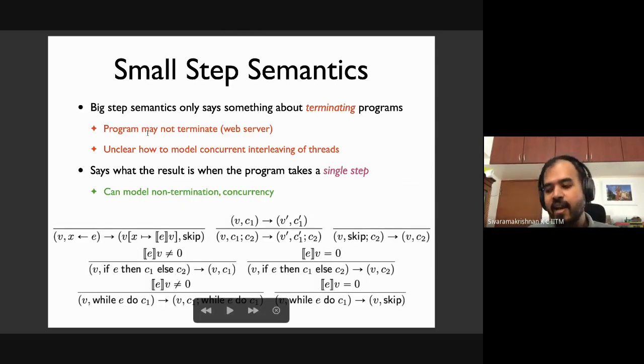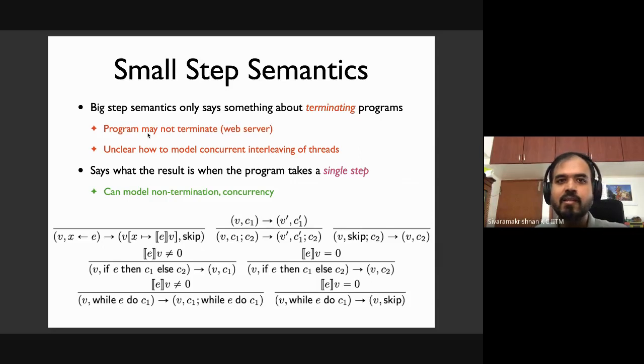Infinite non-terminating programs are very common. If you imagine something like a web server, it is not expected to terminate. It constantly waits on accepting new connections. Once you get a connection and a request, it satisfies the request, and then goes back to waiting.